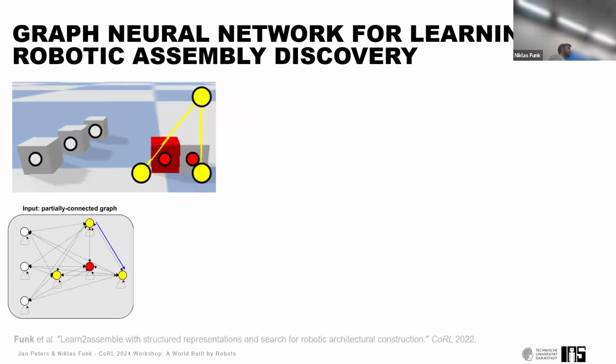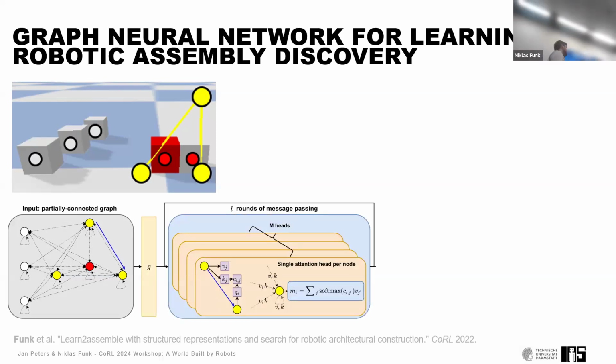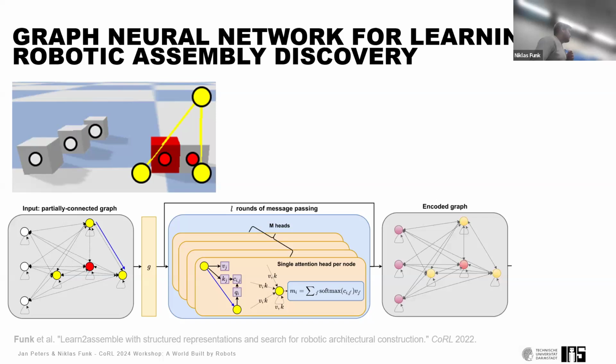So how do these function approximators, these graph neural networks, look like that approximate this quality value for all of the state action pairs? Given this scene, we first convert it into a graph-based representation. So for every block that is available, we spawn a node for the shape. We also spawn a node for the blocks that are already built. Given this graph-based representation, we use a multi-head attention mechanism to exchange geometric information between the nodes. This will result in us ending up with an encoded version of the graph.